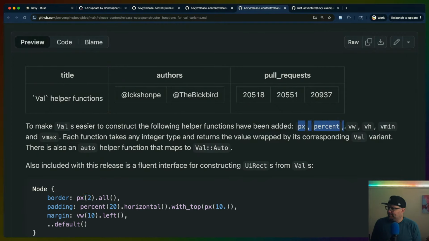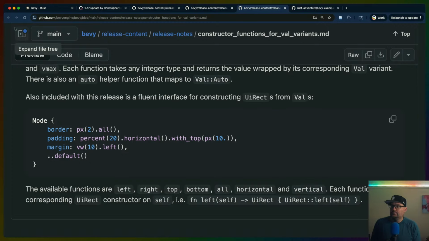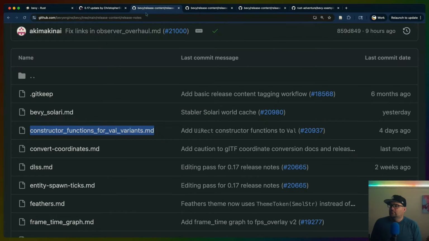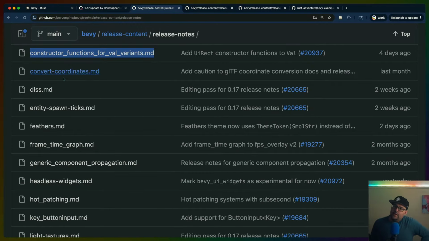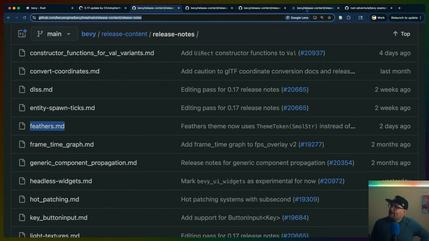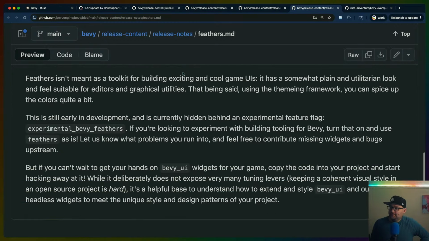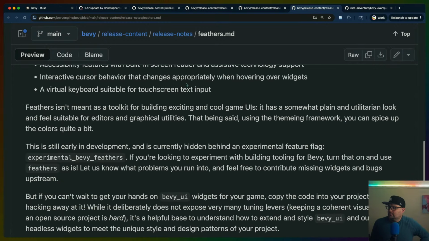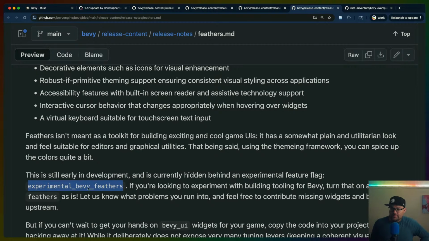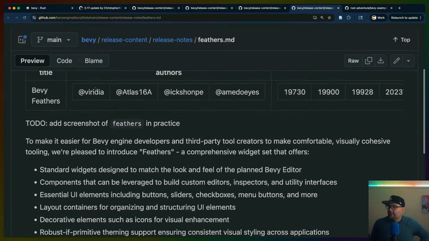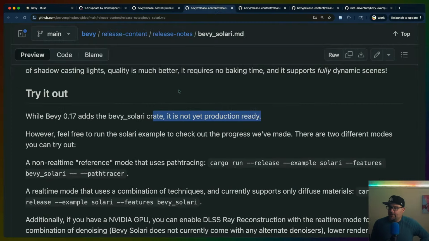I haven't used them yet. There's a GLTF thing, DLSS, entity spawn ticks. Feathers is interesting. Feathers is like a Bevy UI component library kind of deal. I think also not ready yet, so still behind an experimental flag. But cool to see, because that's editor related stuff.